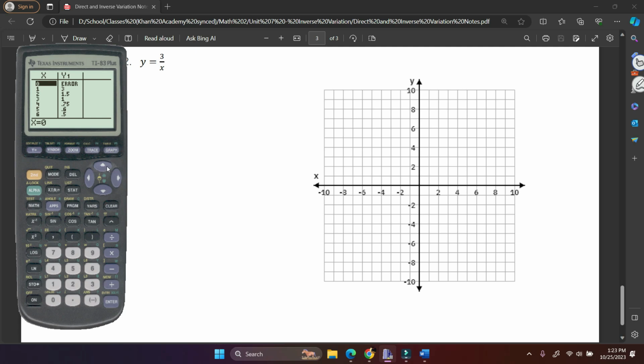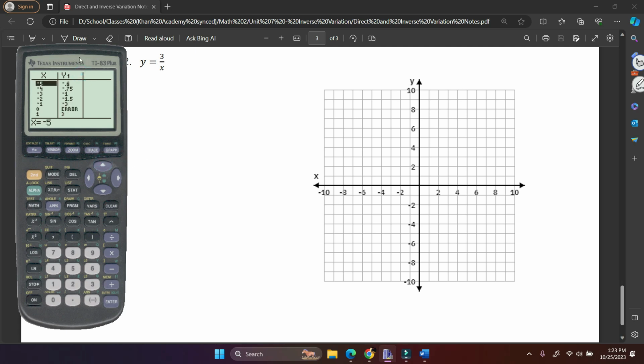So how I'm going to graph this is I'm going to get some points on the negative side to get the negative part of my graph, that is, negative x values, and then I'm going to get some positive x values to get the positive side of my graph. Now, how many points do you need? Well, to make a really good shape, it's probably good to get 4 or 5 on each side, though bare minimum you could probably do with 3 to sketch out just a rough shape. For the sake of this video, I'm going to attempt to do 5 on each side so that we can get something that looks nice.